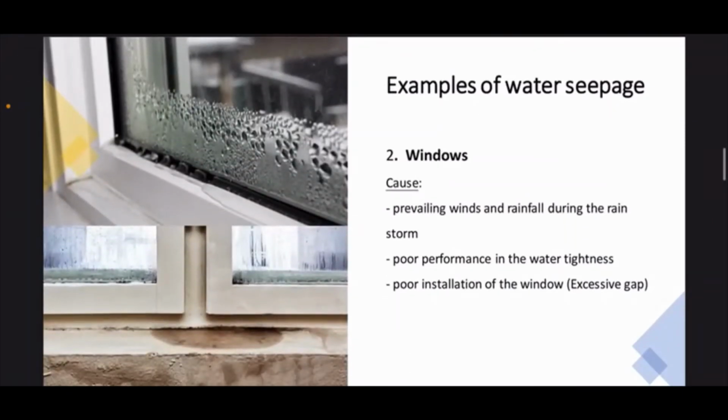The second example of water seepage is the window. A window with poor performance in water tightness will drastically increase the chance of encountering water seepage during a natural disaster. Another reason that contributes to water seepage is poor installation. It implies excessive gaps left in the concrete structure for installing the window frames, which are subsequently left without proper filling.